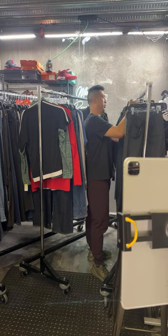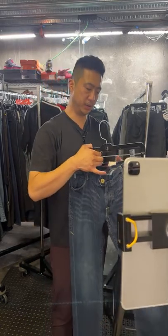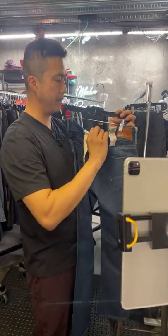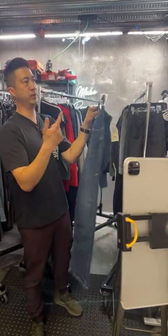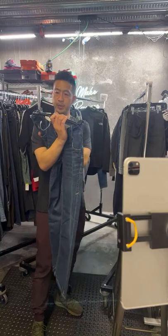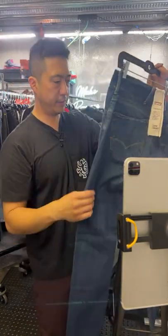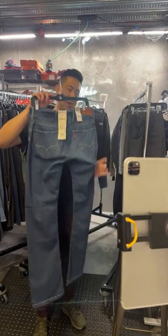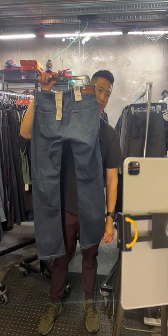I don't know anything about this. Let's try this. So this must be juniors. This is a pair of Levi's Junior. The junior jeans typically have the odd number, so this is 9M. 13, 15, 17 are typically junior sizes. This is brand new. Size 9 medium. It's a slouch straight style. From my understanding, juniors jeans are straighter down, they're less curvy. Is that right? I don't sell a ton of juniors jeans, typically women's or plus size.